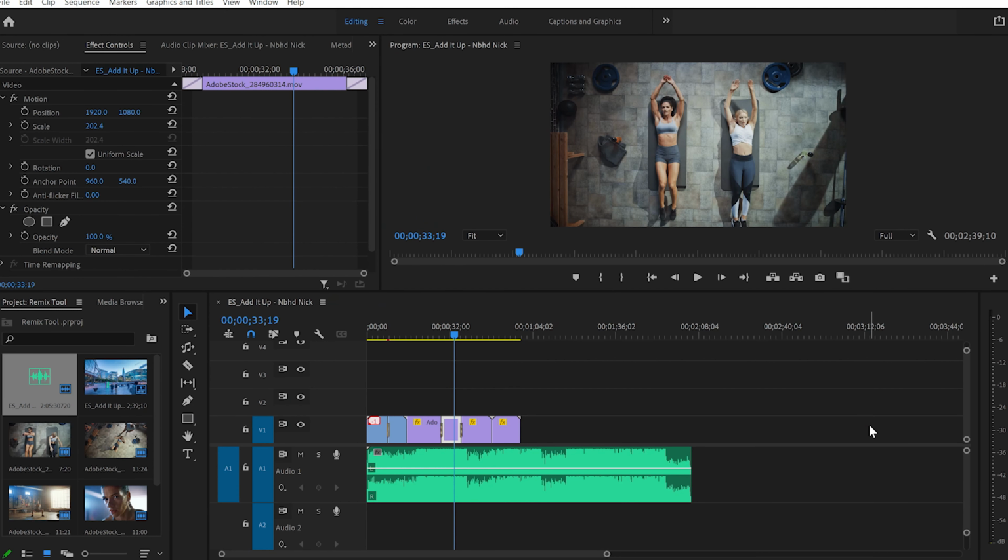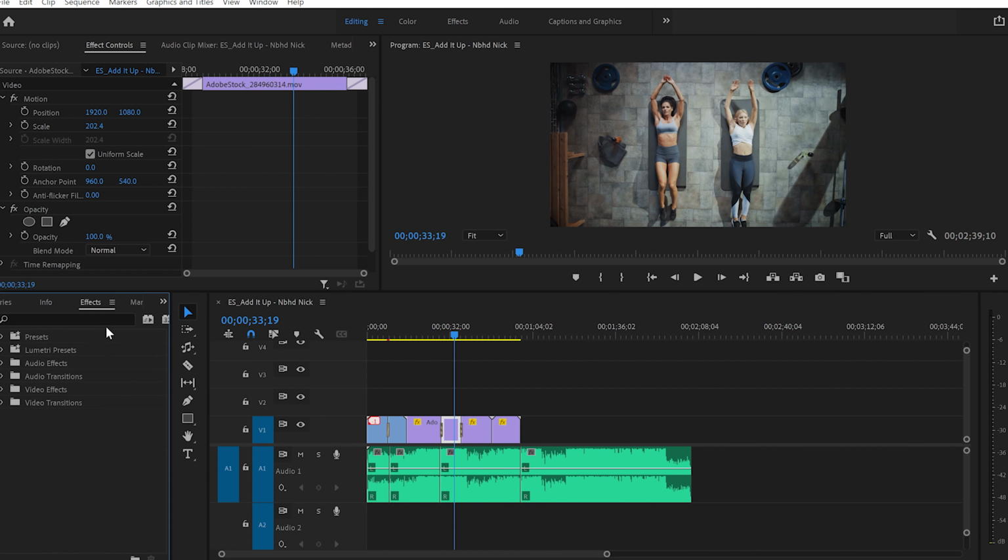Okay, guys, inside Premiere Pro, I have already prepared my video and also an audio track. But as you can see, the audio track length doesn't match the video track length. Basically, what Remix 2 does for you is shorten the audio track automatically, which means you don't have to adjust the audio by doing cuts here and there, and going to effects and, for example, using the constant power effect on the cuts to try to make the audio better. No, you don't have to do all these things now, because as I said, when you're using Remix 2, it will be done for you automatically.